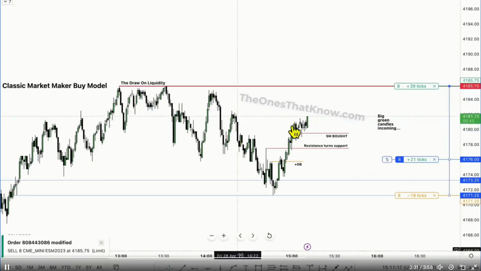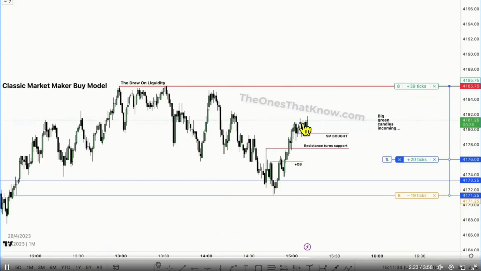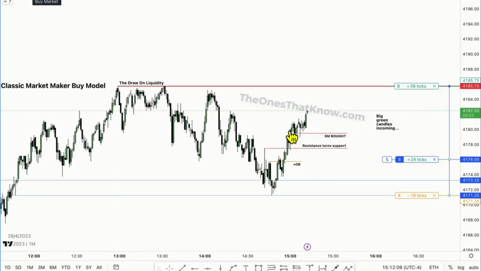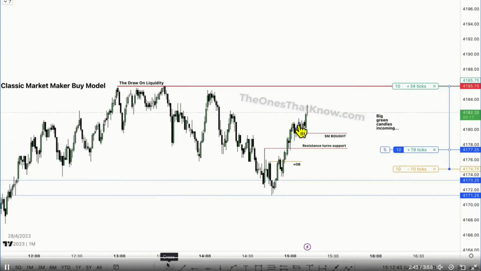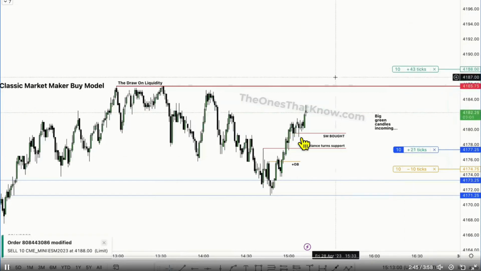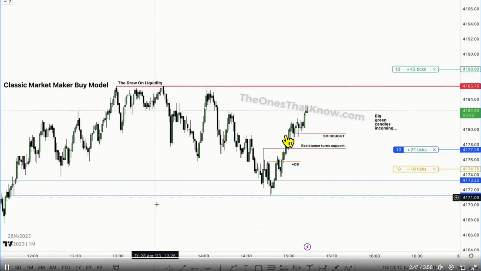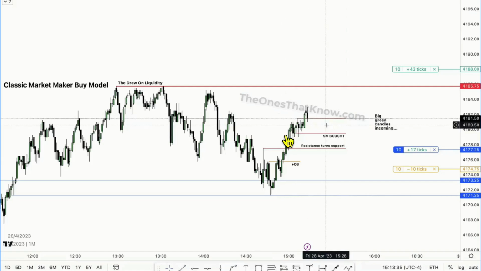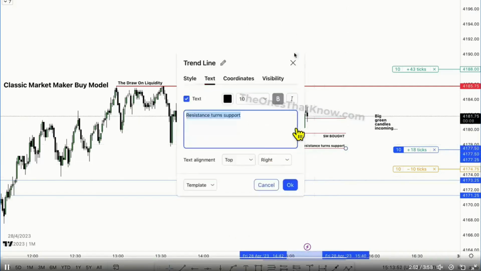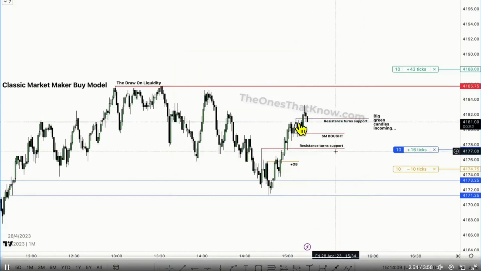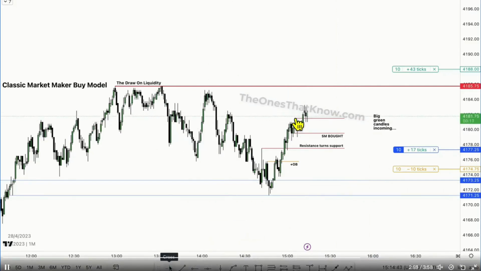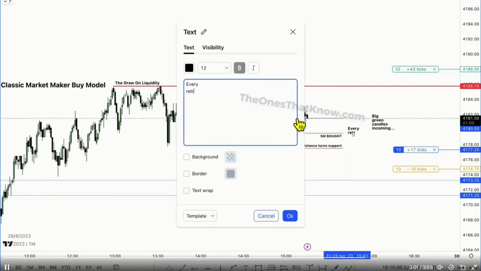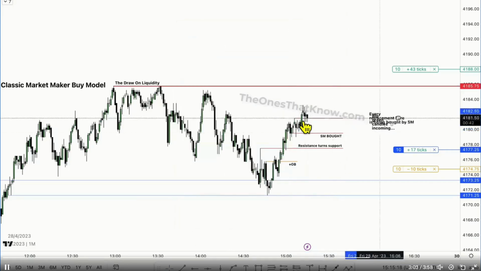Here, price is distorting time, it's going sideways. What follows after consolidation? After consolidation, an expansion always follows. So when I see price distorting time inside of an area where I'm anticipating price to find support, it's a beautiful sign. Again, resistance turns support. Why resistance turns support, you might be wondering? Because this candle's high got broken by a BC.